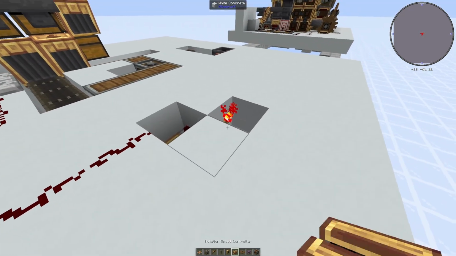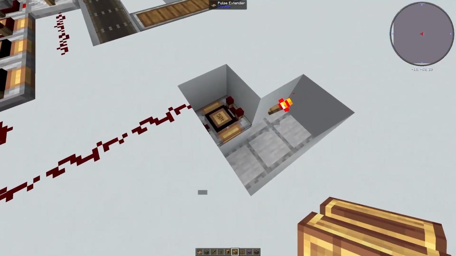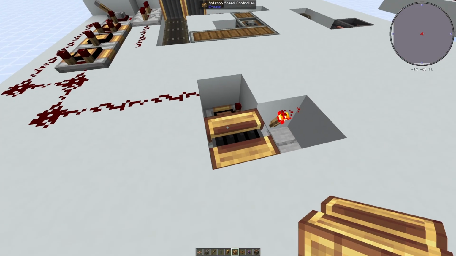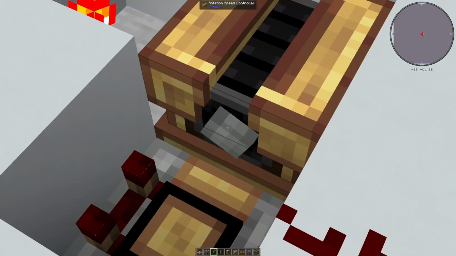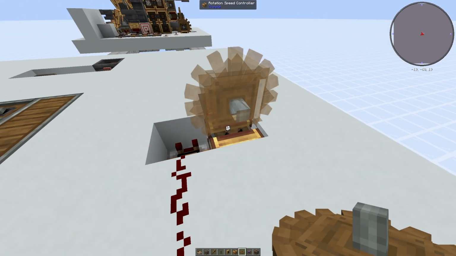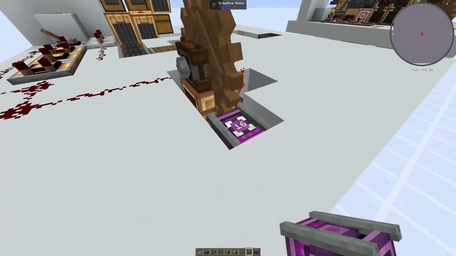Then we're going to get our power into this thing. So we're going to need to break this block in between the pulse extender and the redstone torch. You're going to place down a rotation speed controller, make sure this shaft is facing towards the pulse extender here. And then we're going to need to put a large cogwheel on top. And then over here is where we're going to input the power.